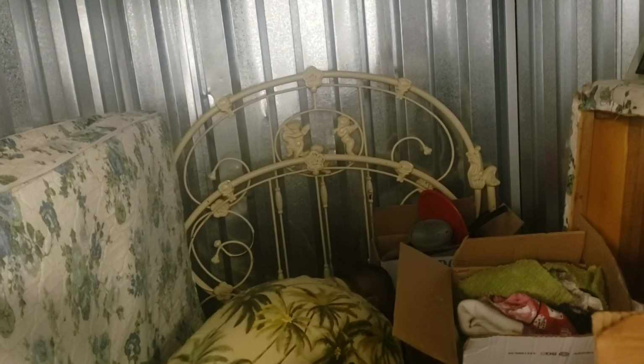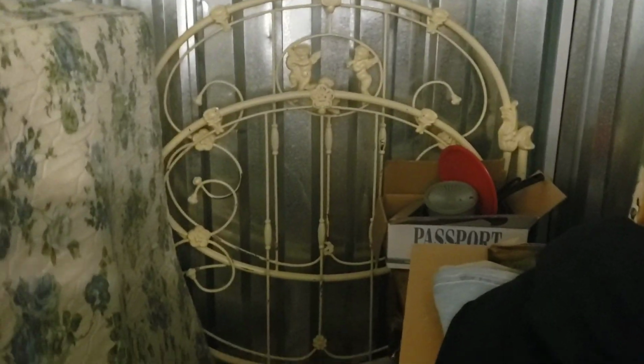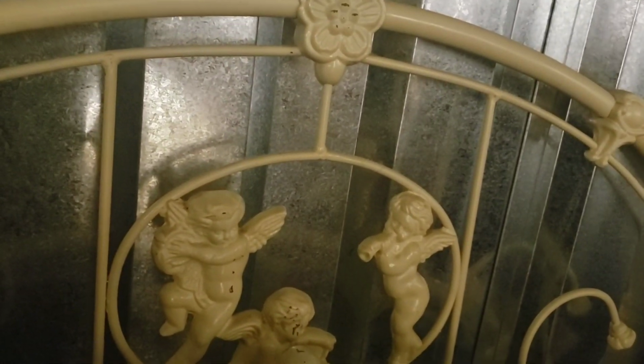It's like a bag of clothes right here. We'll have to go through later. And this just looks like a bunch of jeans. Yep, bunch of jeans down here. I ain't seeing no Levi's either. Alright, so the last thing back here is basically this headboard and footboard for this bed. Probably the only thing that I will keep from this unit. Maybe this little table. Nothing in the drawers. Might be $10. But the rest of this, all gonna be garbage.